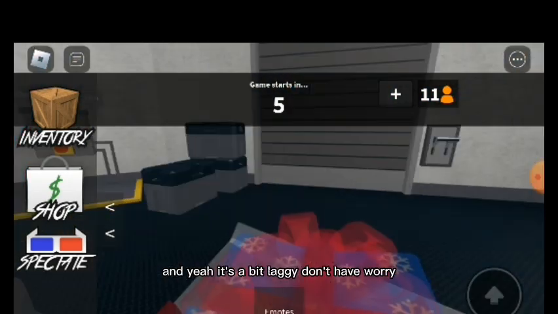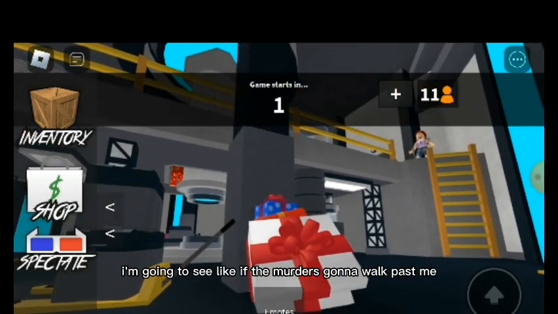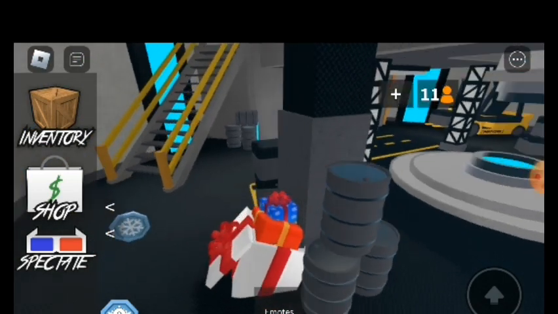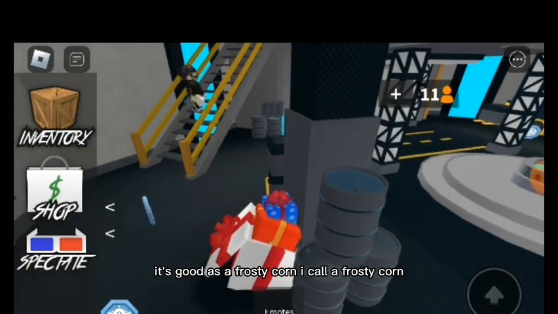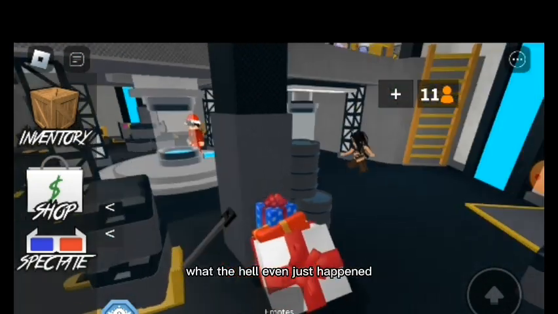And yeah, it's a bit laggy. Don't have to worry. Yeah, I see. I want to see if the murderer's gonna walk past me. And it's good if a frosty coin. I call it a frosty coin. It's good if... Oh, what the hell even just happened?